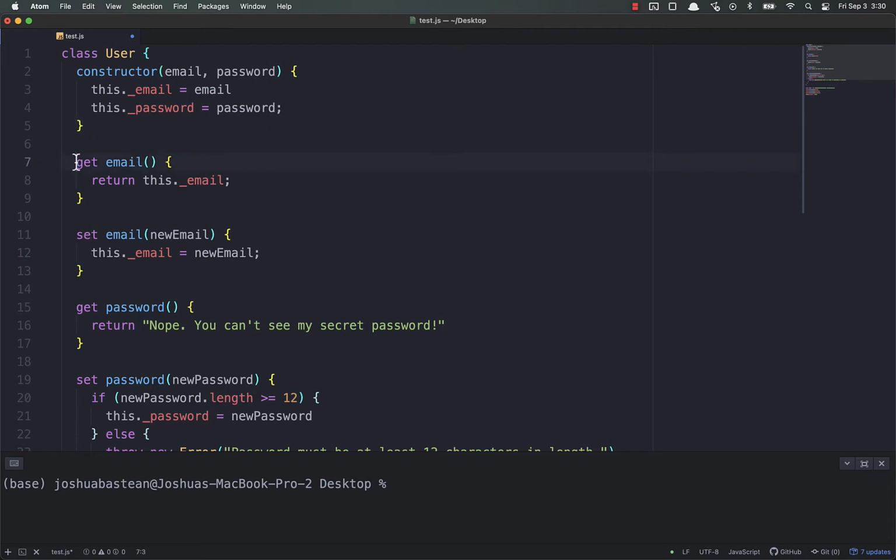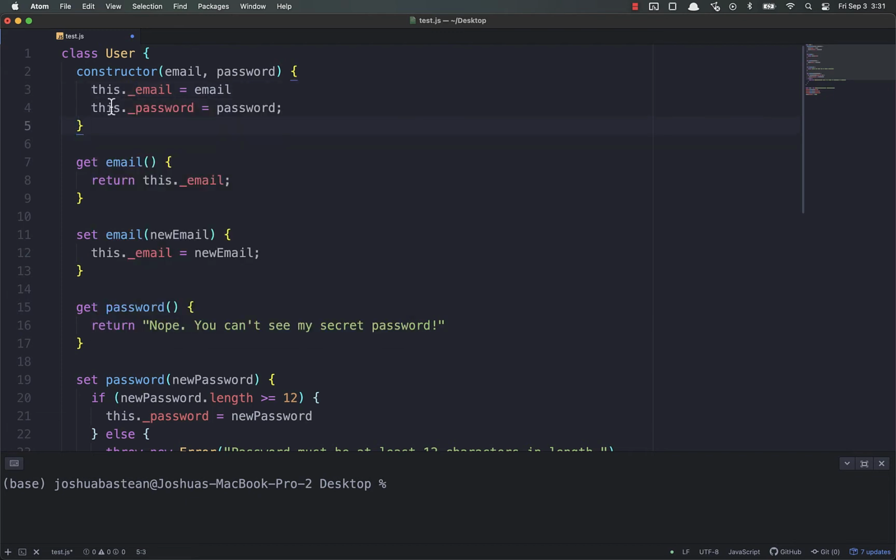In order to do a getter, you just put get, and then you make a function. This is just like creating a method, but the get keyword makes it special, so that whenever you try to access that property name, like user, or Josh or Kim or whatever, .email, it will run this function instead of just giving you the property. So the getter for the email is just going to return the email. Honestly, this one's not needed. We could just store it as email and then get rid of that.